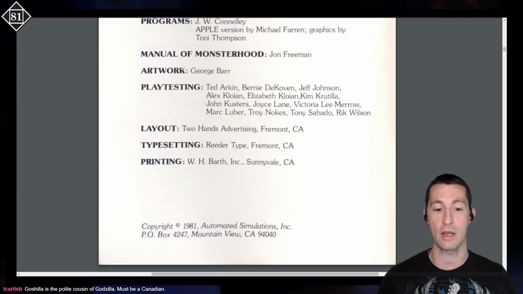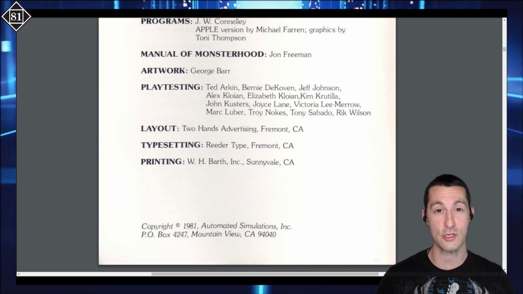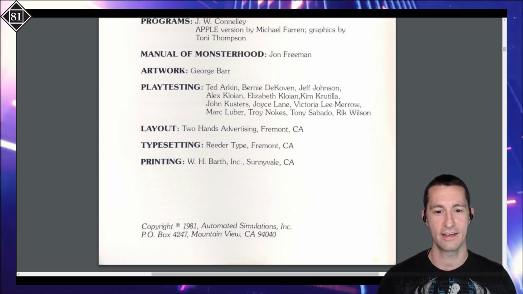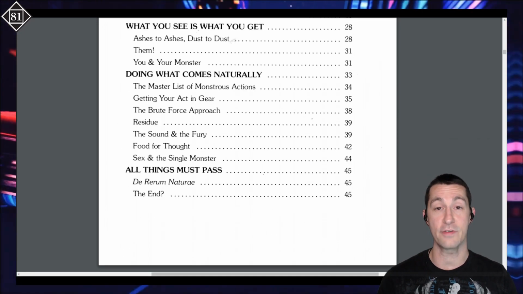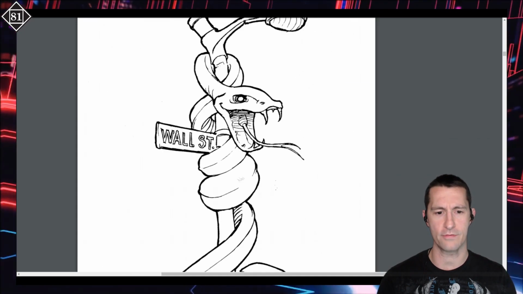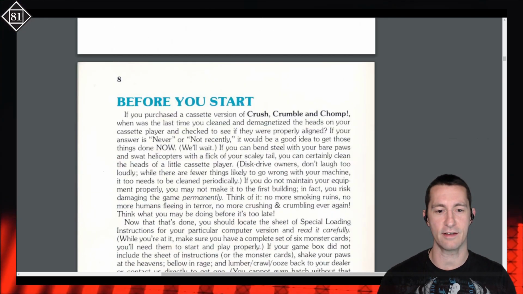So you can see it's copyright Automated Simulations Incorporated. Not SSI. It is a simulation game, but not done by SSI. Lots of people involved for this game. And then you can see this is a very, very large manual. 45 pages for everything. So we're just going to do a quick breeze of how to play.